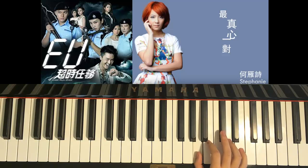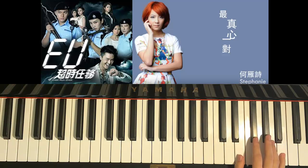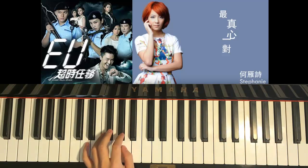Okay, so this last part, the right hand goes over the place, so you have to revise it because of all the turns and stuff. You just have to try it out for yourself. Okay, so let's start with the left hand for the second part.